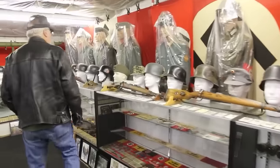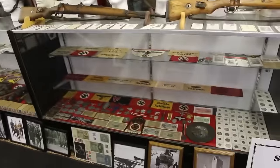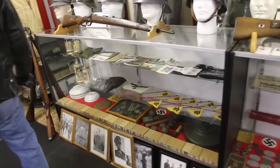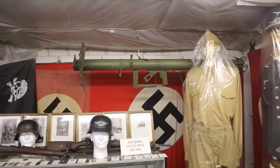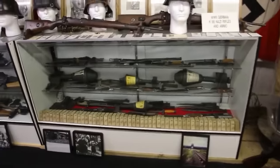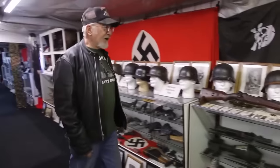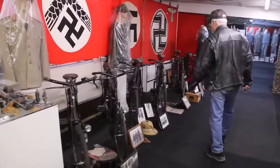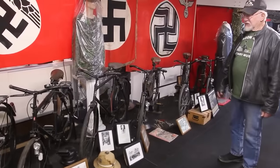Over here, all kinds of uniforms, all kinds of hats, all the memorabilia that they had — the Nazis — all the armbands, the landmines. All the bayonets are over here. We got the Panther Shroud, 88mm bazooka, the shells — the bazooka shoots right in the shell cabinet. These are K-98 rifles, shoots an 8mm bullet, I have about 35 of them. These are the Nazi Red Cross and Infantry bicycles — the bicycle squads used these, and the Swiss people made these for the Germans. The Swiss stayed neutral during World War II.